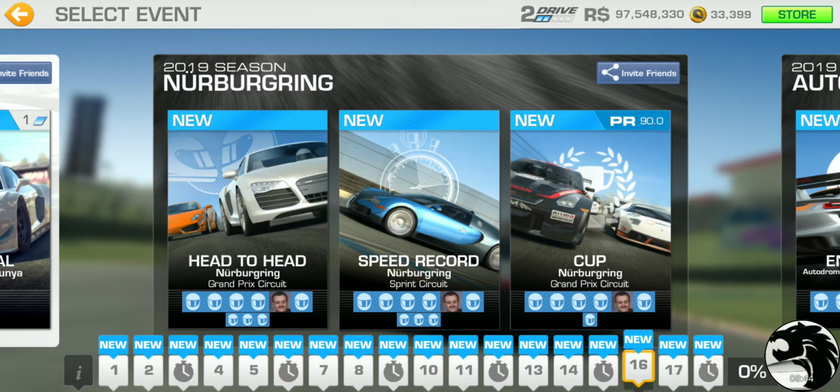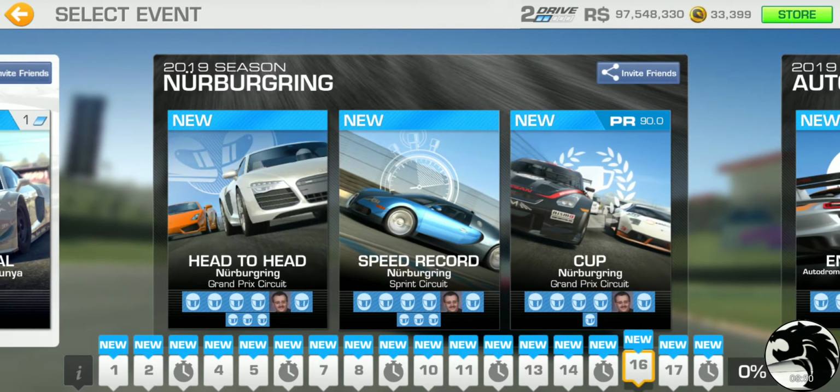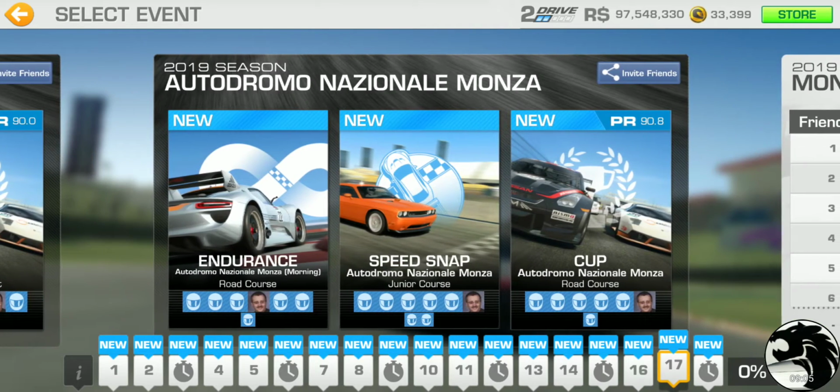The cost of entry is essentially 400 gold, somewhere close to it. Obviously, to do the Nürburgring, you don't have to bring it all the way up to 90.8, but if you're upgrading, why would you stop there, right? There is no reward for, let's say, 90% completion, or even 95% completion. So if you're upgrading, you want to go all the way to reach the 90.8.